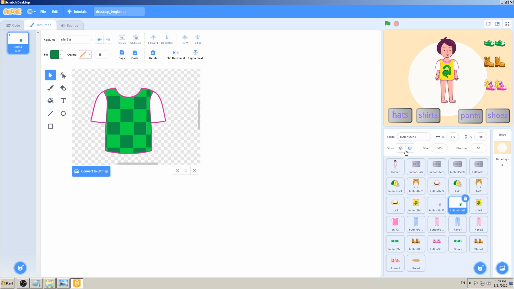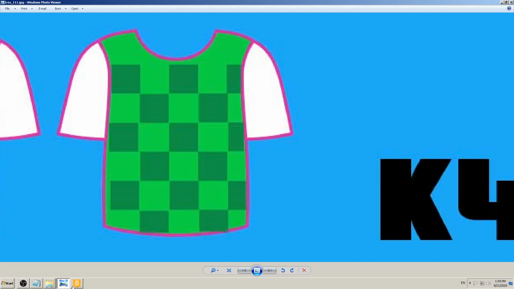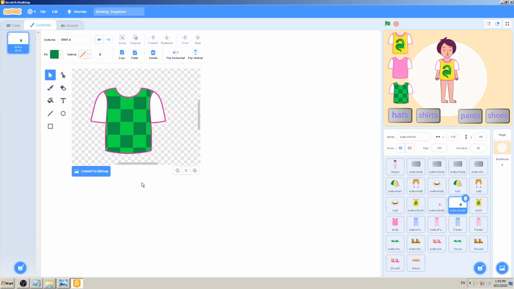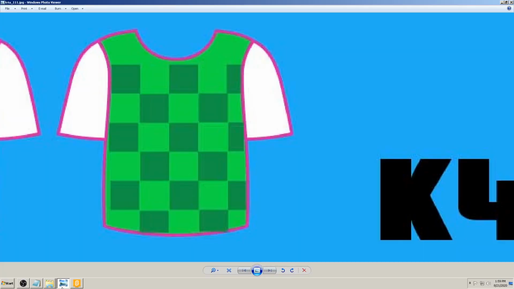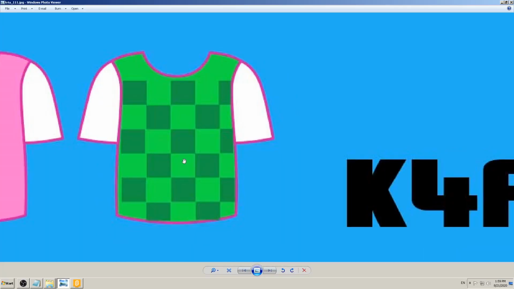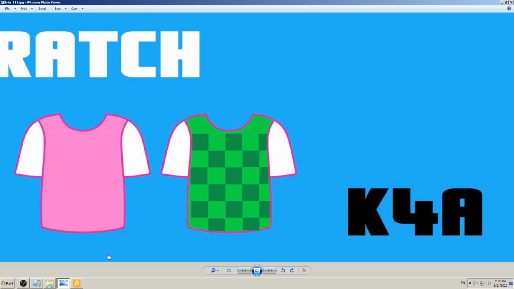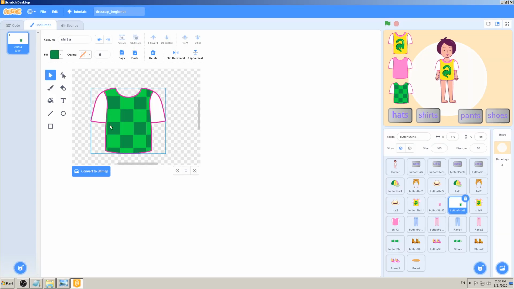So let me try to show it on the screen by clicking on shirts button. Yeah, it looks good. It looks fine. It looks very similar to this. And maybe on this one there are one, two, three more squares, maybe, yeah, three in a row, and I made two, so these squares are smaller, so even designs look even better. But for this video, this is good enough, and I will stop here.